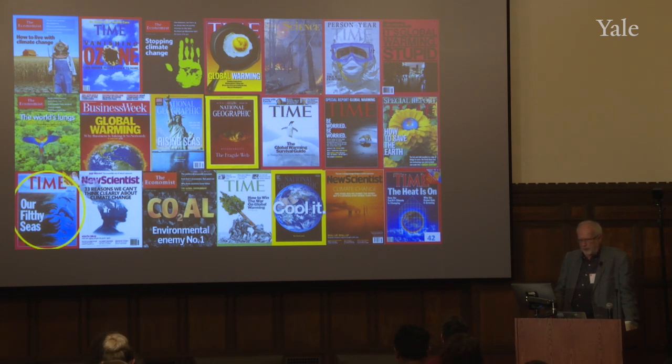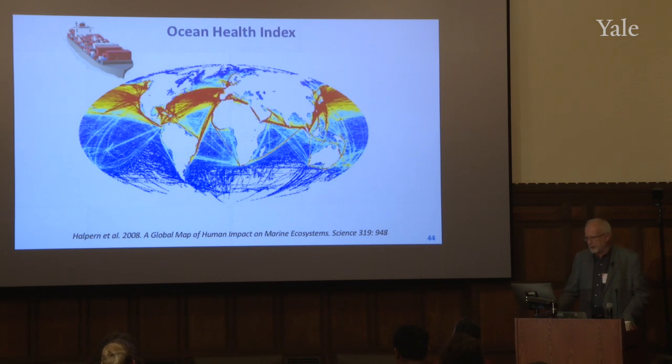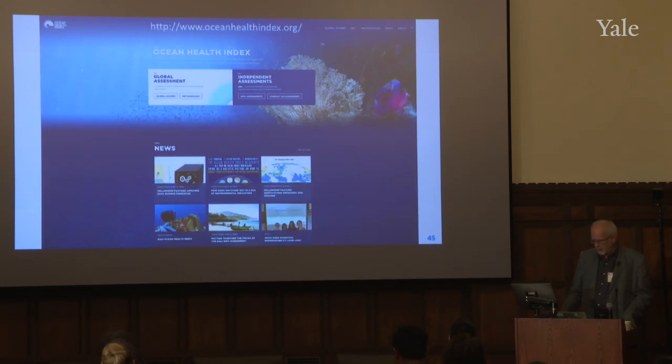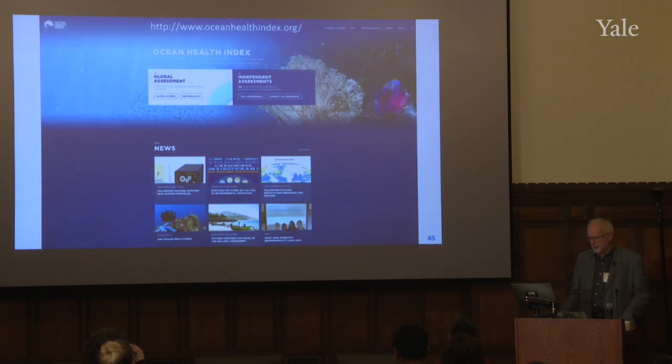So the third example I'm going to conclude with is looking at our filthy seas here. And this was started from an effort by Ben Halpern and others at the National Center for Ecological Analysis and Synthesis, looking at trying to understand the health of our oceans and what leads to that current state. So this was an effort in 2008 that was published in Science, and clearly, as we would expect, a lot of the health of our oceans and coastal areas are related to traffic of shipping and so on, bringing invasive species, exotic species to different ports and so on.